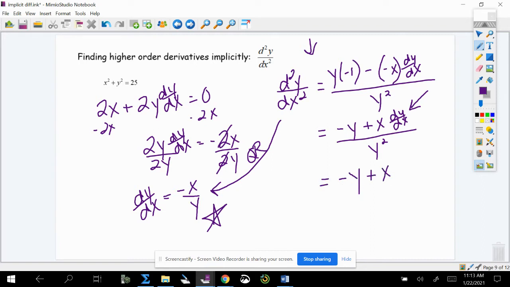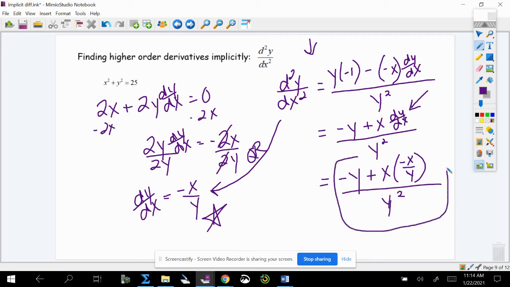When I'm going to replace dy dx, I'm going to put what I found earlier in the problem, dy dx, to be. Sometimes they'll actually do the first derivative for you, so they have to give you that information, or they'll make you do it yourself. So here now, and it's not simplified, and that's totally fine. It doesn't have to be simplified, but this is my equation for my second derivative done implicitly. So you're going to do the first derivative. You're then going to do the second derivative, often with the quotient rule, and then you need to remember to replace your dy dx with what you found it to be earlier in the problem.